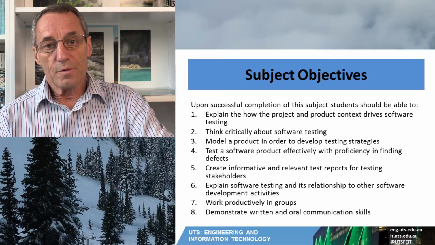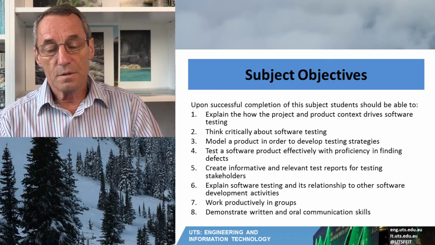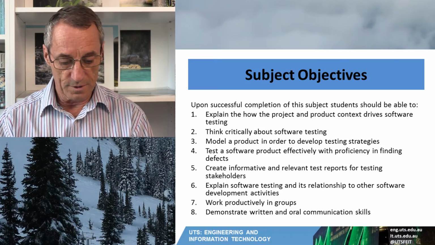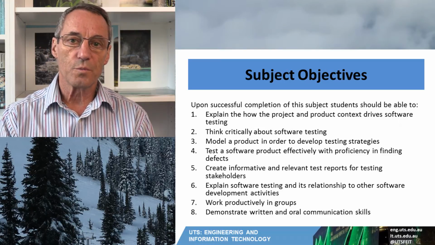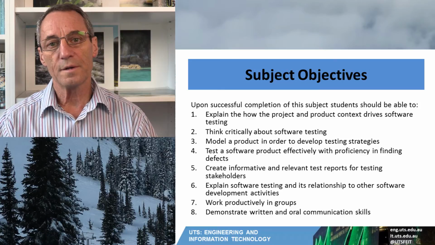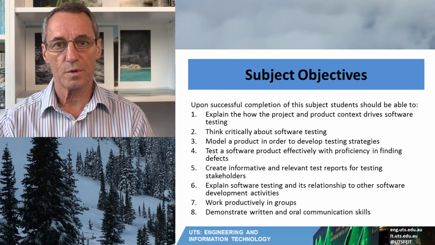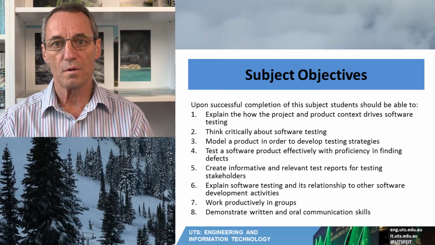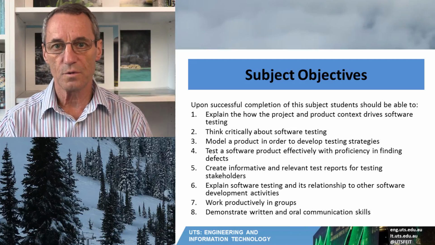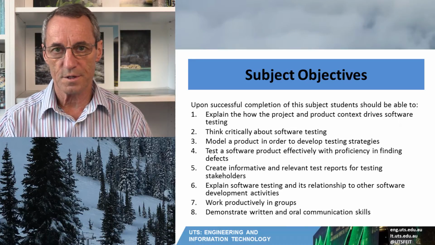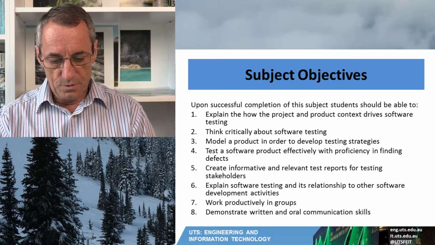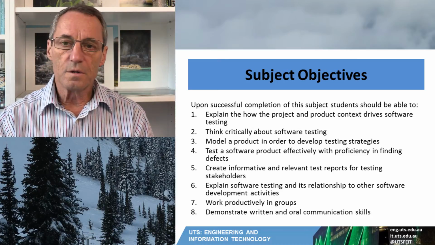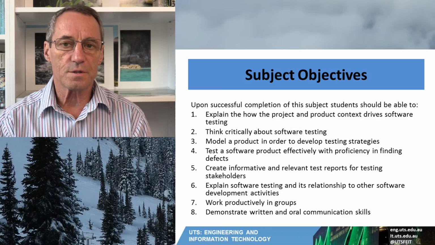You'll be better able to think critically about software testing because you'll know more about it, among other things. You should be able to model a software product in order to plan and strategize the testing of that product. So you build a model of what the software is going to do, and then you start testing based on that model. You should be able to test a software product effectively with proficiency in finding defects.